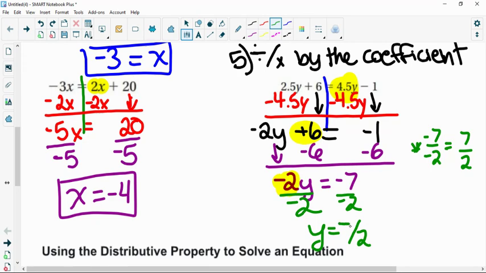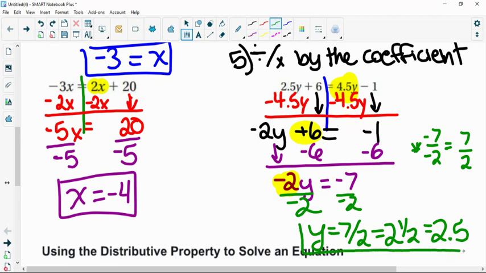You never know with multiple choice if they're going to give it to you as an improper fraction, a mixed number, or even a decimal. So as we get further along, I'm going to try to give you all the different answer types because you have to be able to recognize all of them as potential answers.